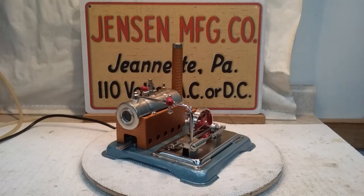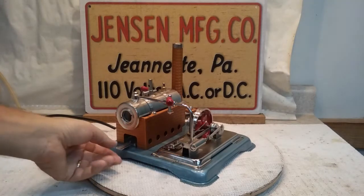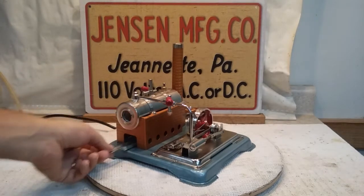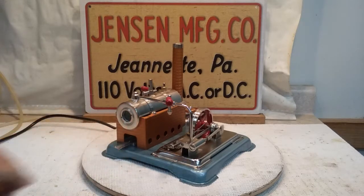Hello folks, St. Paul's Steam here with something a little unusual. It's a Jensen 65 with a cord coming out of the back. This is an electrified version — I call it my 65EL Dual Fuel. It has an immersion rod style heating element installed inside the boiler, so you can still actually use the Esbit tray and burn an open fire under it as well.